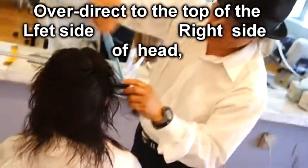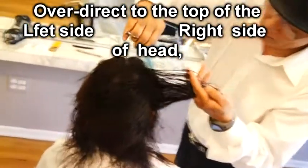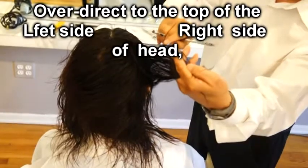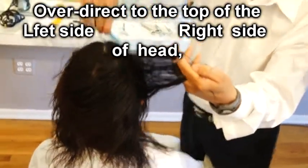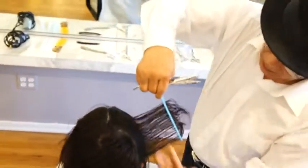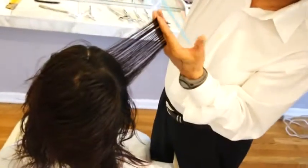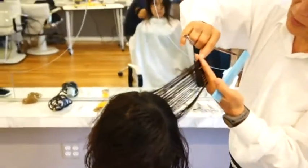Now behind the ear, we're going to be over-directing all the hair. Make sure the front of the hair is like this. Do not pick up, this is the section. With a brand new line, you make a decision how much shorter you want. When you make that decision, that determines the back of the hair, how much you're cutting off or how much you're tapering.